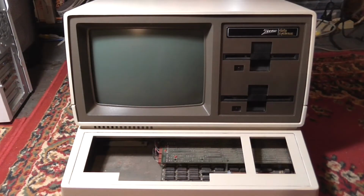Okay, and last but not least, we're going to do a power on test here just so you can see exactly what it does when it powers on. Now, I said it wasn't working, and you'll see exactly what's wrong with it in a minute, but it seems like it might be able to get working. If only I knew a little bit more about monitors, because I think this is a monitor problem.